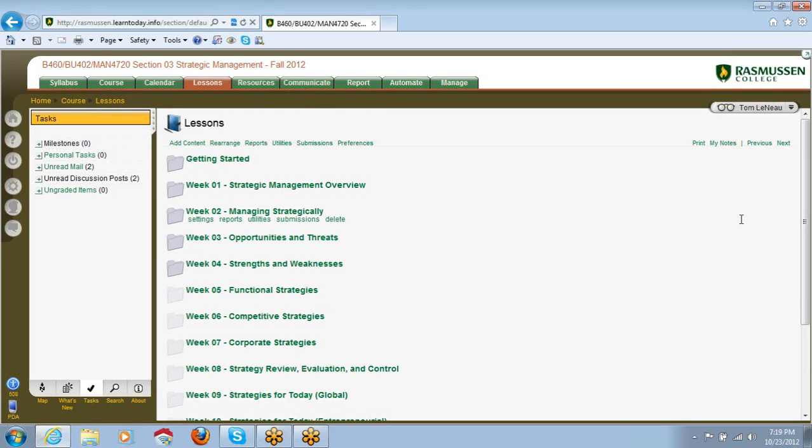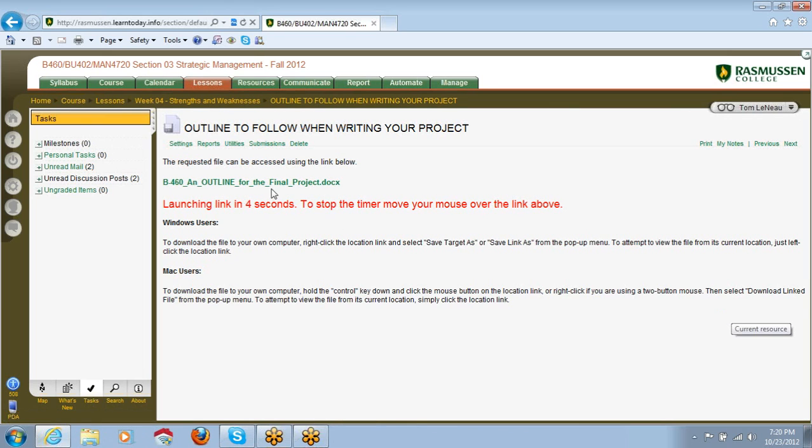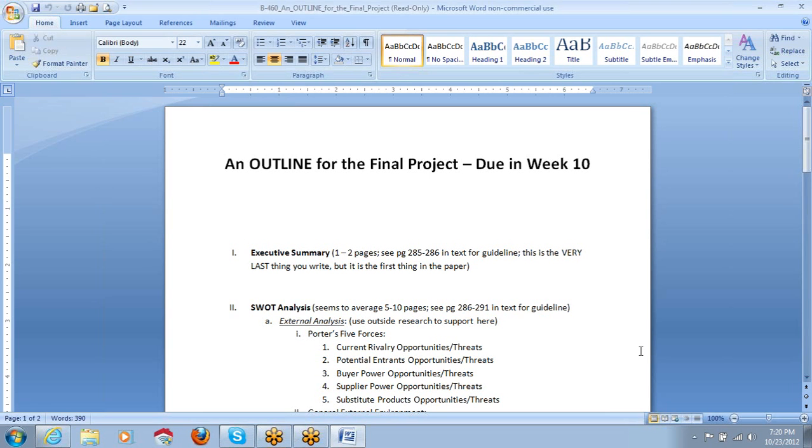Because I've done this class so many times, what I also found is that a lot of people, when they're writing papers, like an outline. So in week 4, if you go back to lesson, week 4, I have actually put in an outline. There's a little chart in the week 4 lesson. Some people say, oh, I like this little chart. Don't use that little chart. It will just mess you up. I have created this gigantic outline, and basically, if people follow this outline, you will end up with an absolutely perfect project. So I will go through this a little bit.